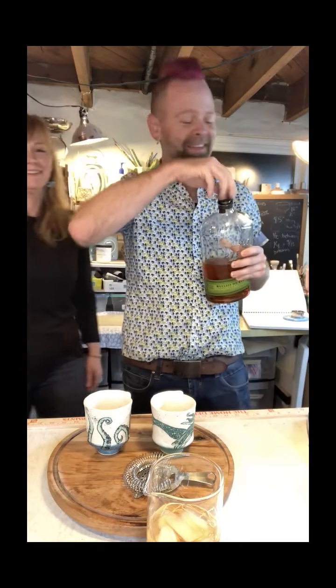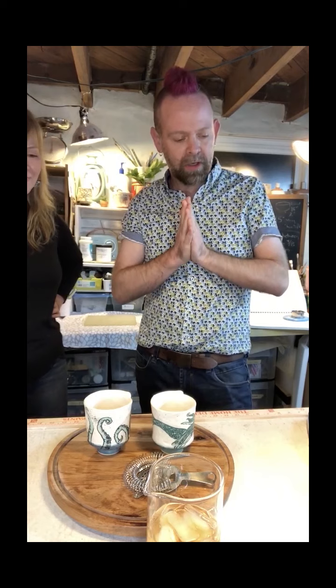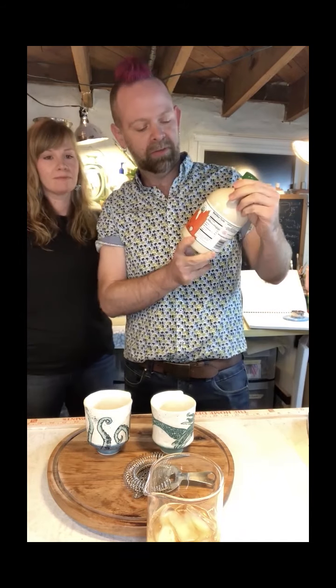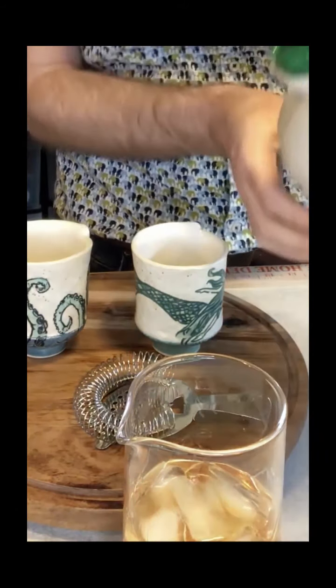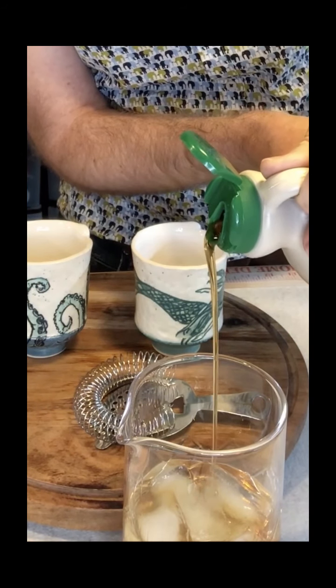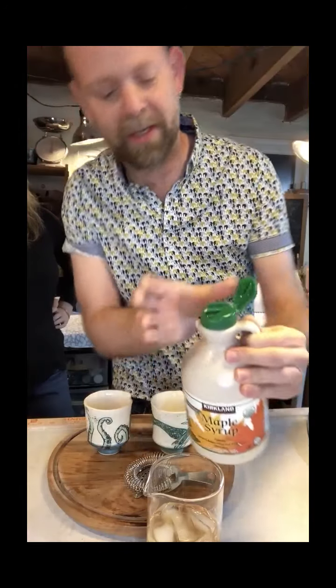Nobody's driving, no, yeah. All right, so now instead of using sugar, I really like to use, just to knock it up a bit, maple syrup. I'm not going to use too much. See if you can see, I kind of eyeball this. So I do two little drips, one for each drink.